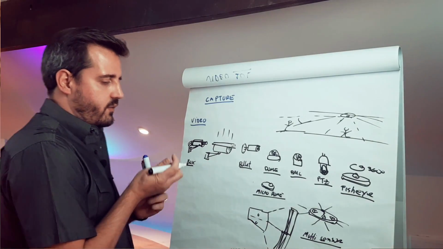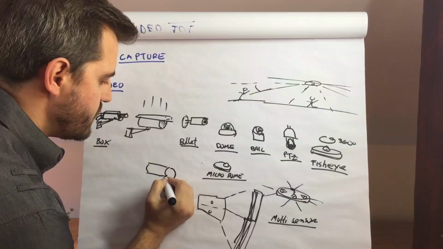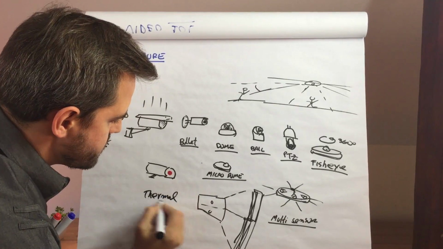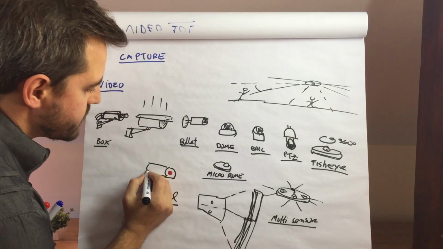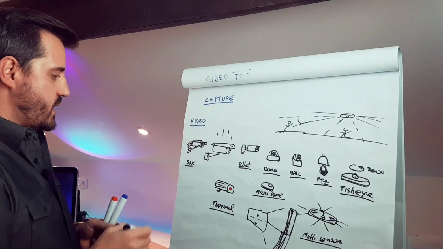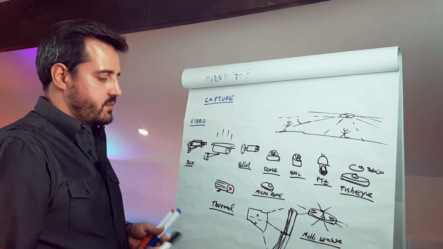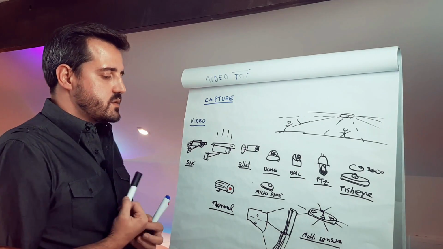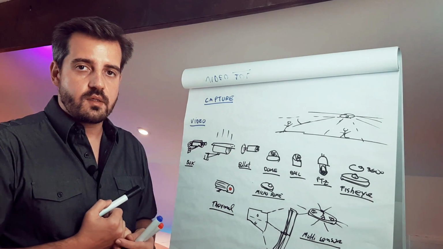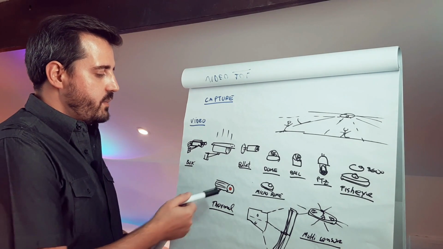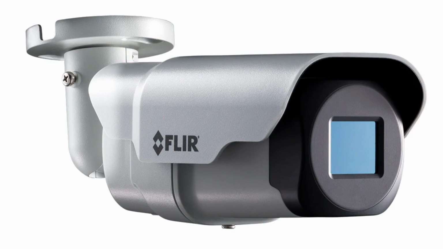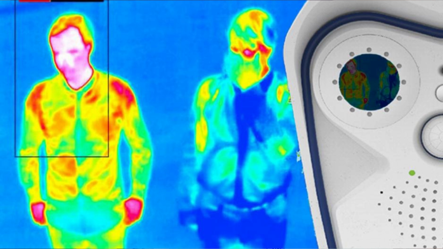Okay, and then we have the next type of cameras. We have thermal cameras. These types of cameras are used in specific scenarios, specific environments. It's not cheap. It's an expensive camera. Some regions, some countries have a restriction on importing this type of camera. But it basically will detect the thermal signature of the target, and you'll be able to do perimeter protection or any other application.